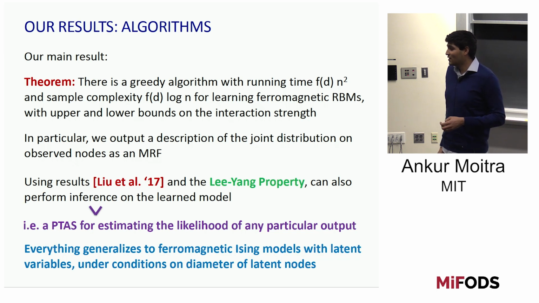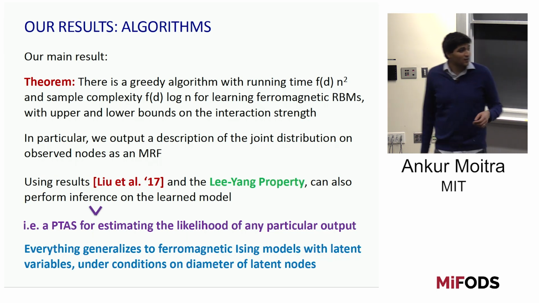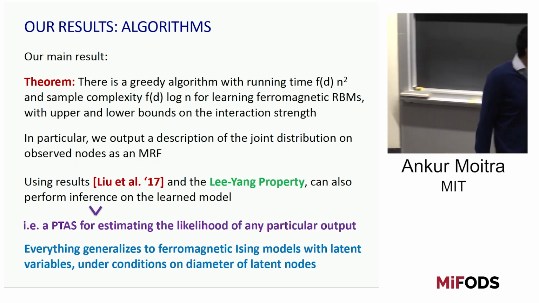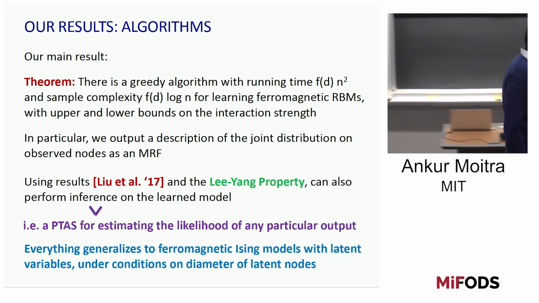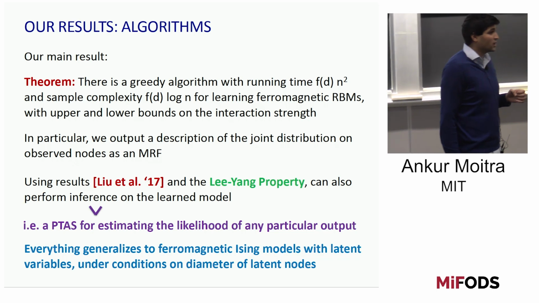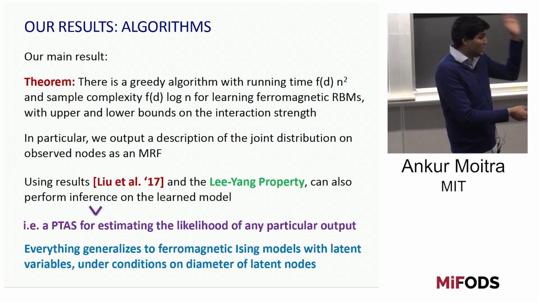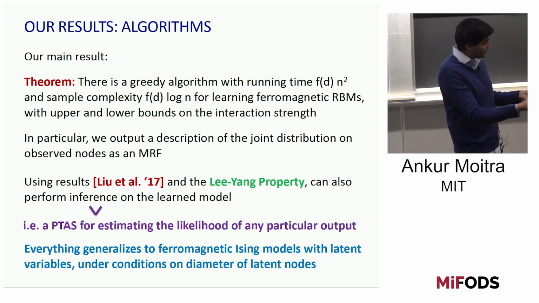Okay, maybe a related question is, you told us about many applications of RBMs at the beginning. What are applications of the ferromagnetic ones? So I don't know, that's a good question. But you can think about one of the original applications that they had in Hinton's survey for RBMs, which was thinking about community structure as being induced. I think he has this example in a survey about people meeting in a coffee shop, and then you think about the hidden nodes as representing the different groups. Those would exactly be positively correlated in these ways.